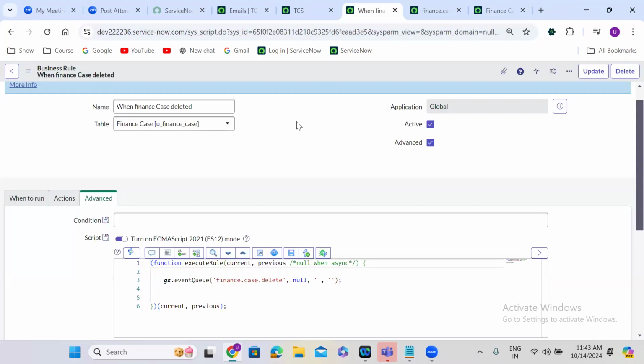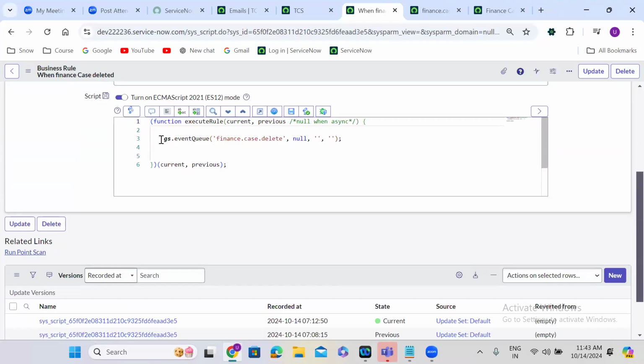So guys, this line is used to fire an event from any server side script. You can use it in business rules, in scheduled jobs, in server side UI actions, in any server side scripting to fire the event.